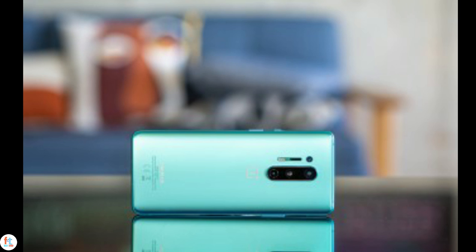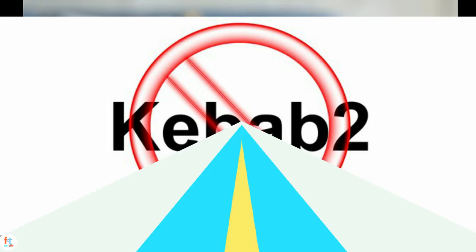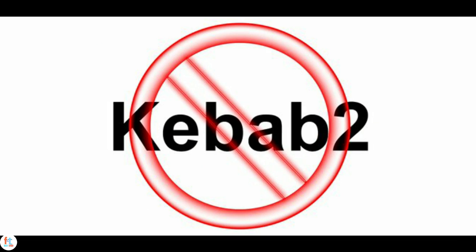So it's looking to streamline its flagship lineup, at least for now. The new OnePlus 8T is codenamed Kebab, and that's why Max J shared a picture of the word 'Kebab 2' being crossed out. The 'Kebab 2' refers to the OnePlus 8T Pro, and he even confirmed it on a Twitter thread. So, we'll likely see the OnePlus 8T Pro next year.